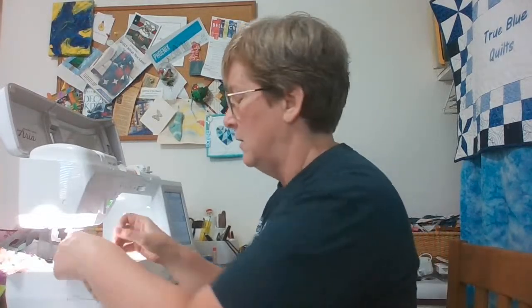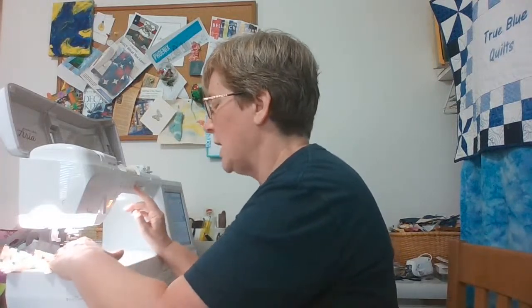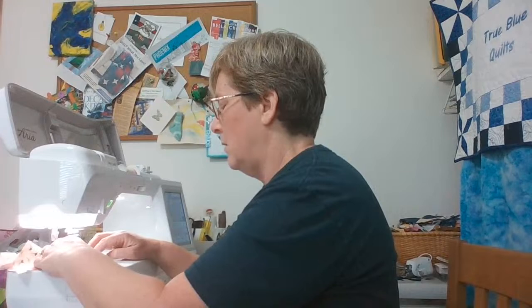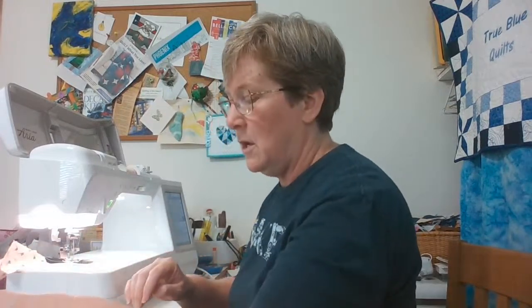And these blocks are going together a little bit faster than I thought. I may have to grab a different project to finish out our time.